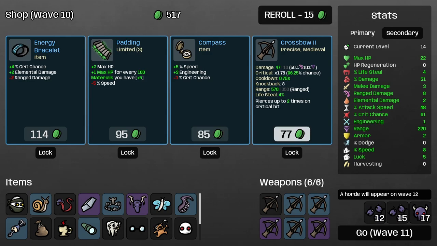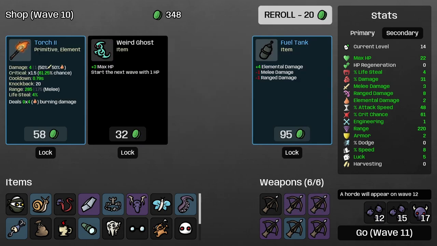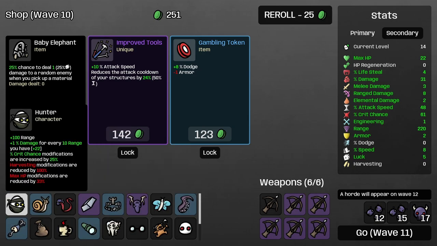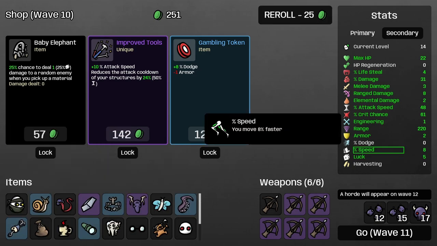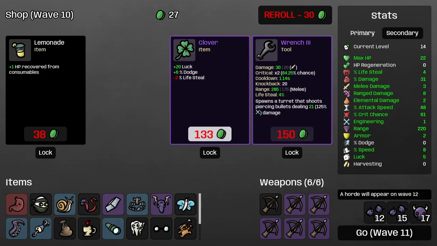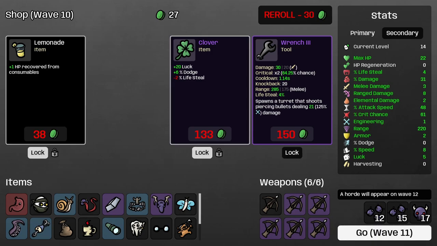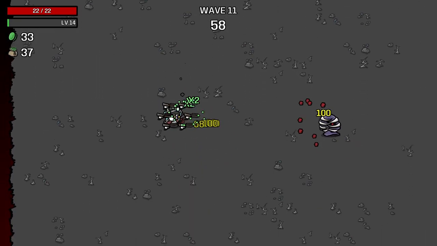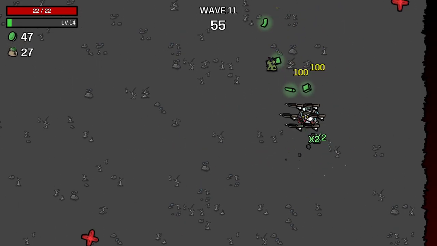Anyhow. We take this crossbow, we take that crossbow, we take this crossbow, and baby elephant, when you pick up material, not really useful. Improved tools, we don't have any structures, really, so not useful. Extra stomach, yes man. Okay, we take that, definitely. I think this is it now. Wait, extra stomach was 10 per wave, so 5 HP per wave we get now, pretty much.